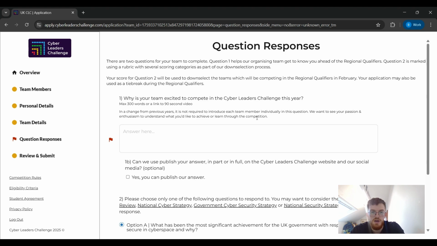The first question we have is not given a numeric score, but we do review it to get to know your team better. So we are the best team. When I'm typing in this box, you can see that the yellow circle has appeared, which means the status is pending. Once I click away from it, it will save the updates, and they'll be saved so that my other team members can see the updates and so that I can come back to them later as well.